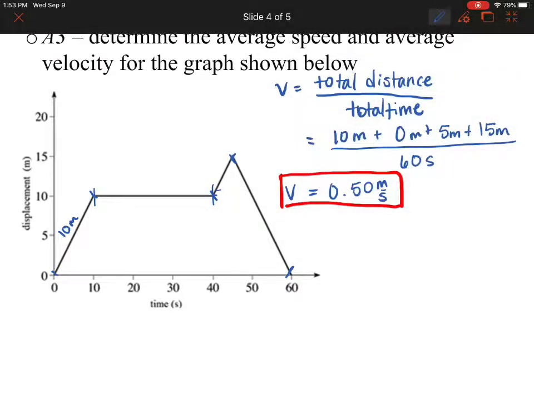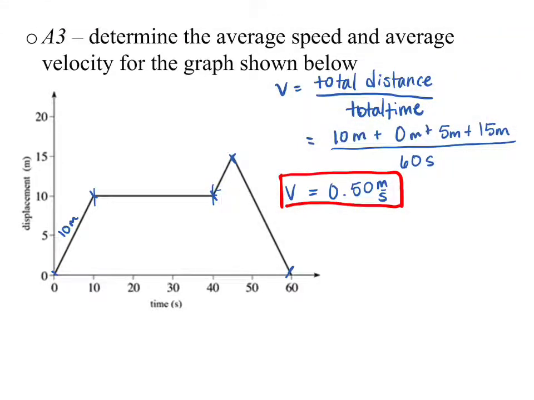Okay, so let's go on to average velocity, not average speed, because it will change, right? If I want average velocity, I need total displacement over the total amount of time it takes. So how is that different? That's different because direction matters. So displacement, what is that? That's how far the ending point is from the starting point.